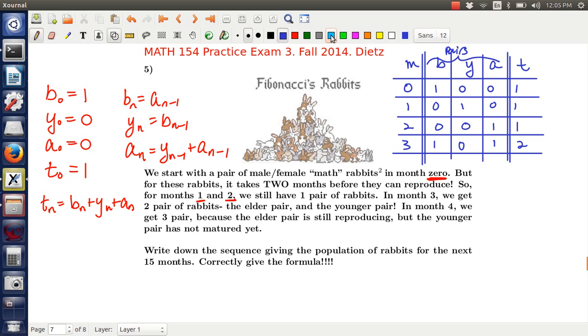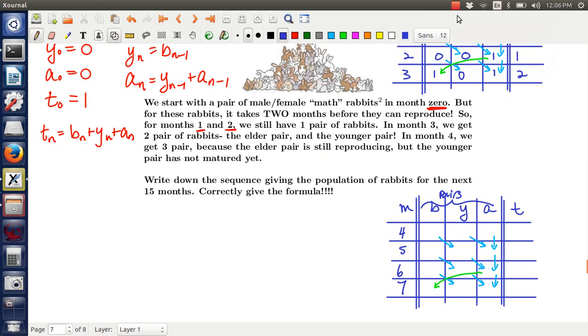Now what's happened is, let's draw the arrows. So these arrows people get. I find that people don't have any trouble with these maturity arrows, and nobody has trouble with these arrows. But the interesting ones are when you say, aha, the number of adults before tells you the number of babies now. So you have to keep track of all those different arrows. Okay, we're going to continue this logic, and I'm going to set up the next grid. So I just copied this grid over, and we're going to start filling it in.